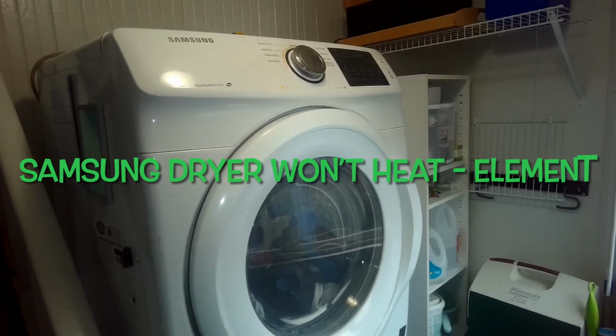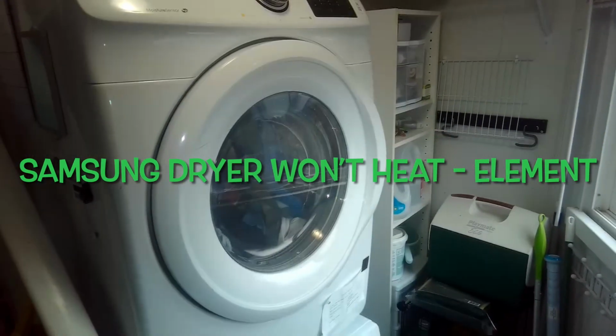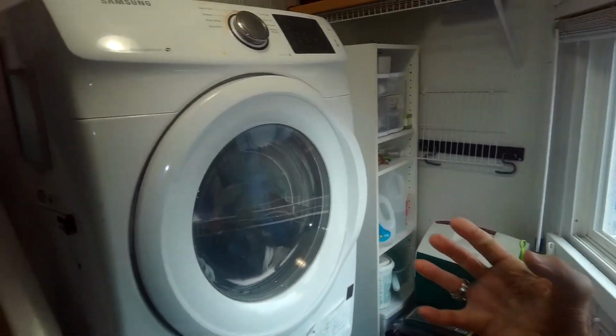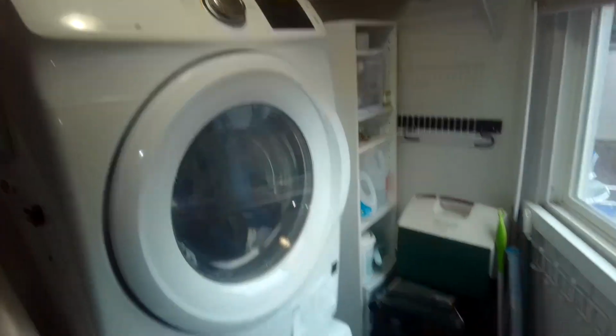We have a Samsung electric dryer that won't heat. So we're going to be repairing it by doing a little work from behind the dryer. So first thing, come over, unplug it.